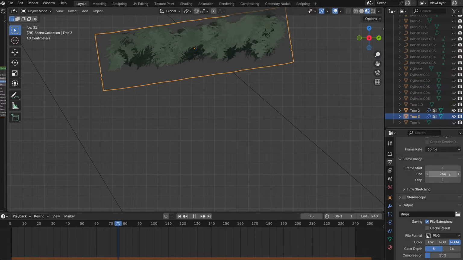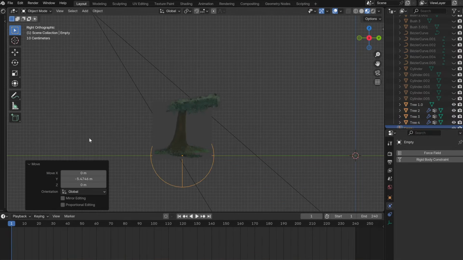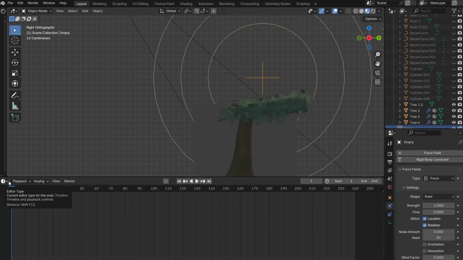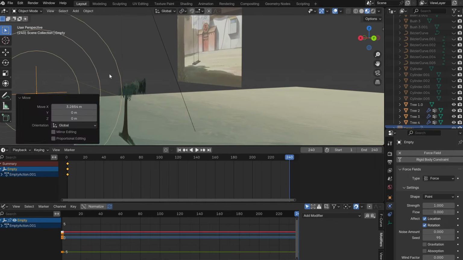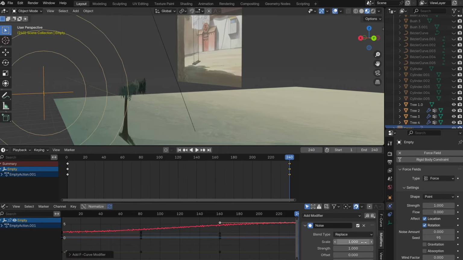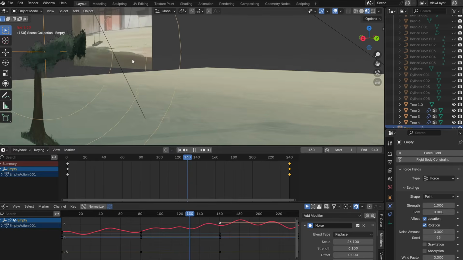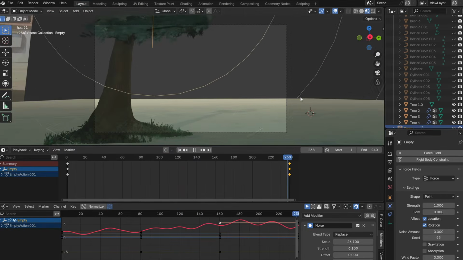And this slider you can adjust to your liking. And I went ahead and did the same thing for the other two drawings of the leaves. Once I was happy with the result, I went ahead and added an empty sphere. And under the physics tab, I clicked force field. And leaving all of the settings as is, I went down and clicked this button and then clicked graph editor. After selecting the x-axis, I went to the modifier tab on the right and then clicked add modifier and then noise. And then I changed the scale and the strength to my liking.